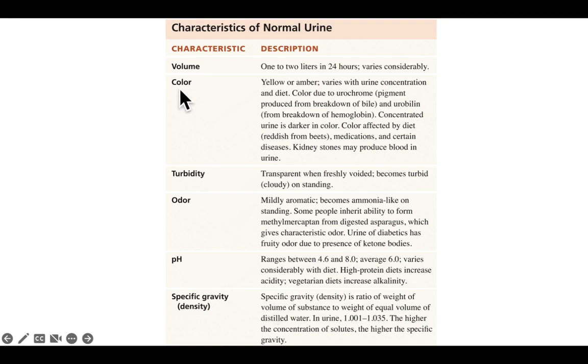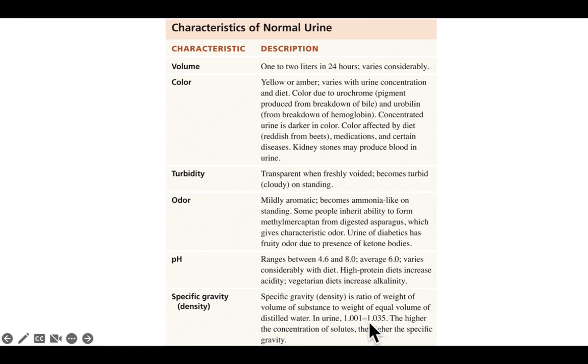So notice you can't really rely on color to tell you how concentrated urine is, because color is very subjective. So it's better to have an objective measure for concentration, and that's called specific gravity. Basically, it compares the urine to water. Water, they give a density of just 1. And if urine is more dense, meaning there's more things in it, the number is going to be greater than 1.